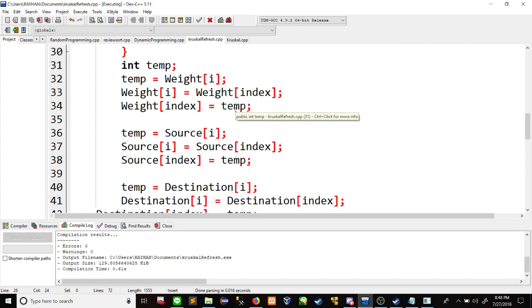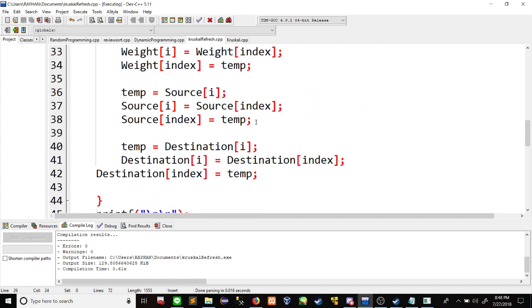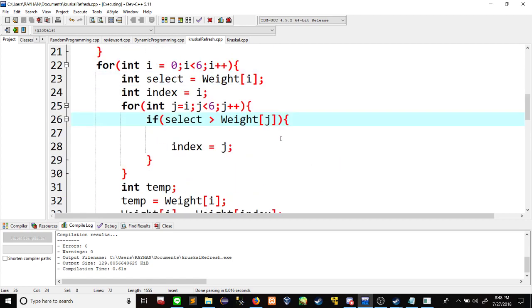Yeah, maybe I screwed up a bit here. So the weight. Index is equal to i.